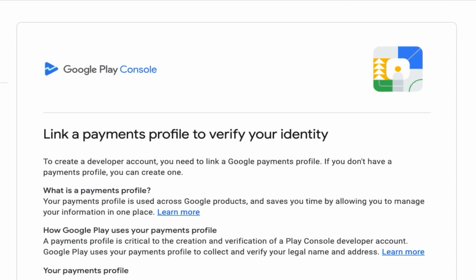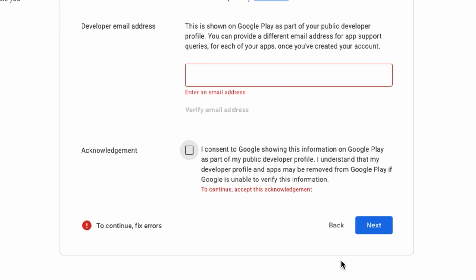So here I'm prompted to verify my address, and what's important is that it's a verifiable address to which you can prove that you actually utilize and or live under. Linked, you can go ahead and click next. Essentially what Google is telling us is that if we wish to monetize our application on the Google Play Store, that our address that is linked to our developer account will be shown.